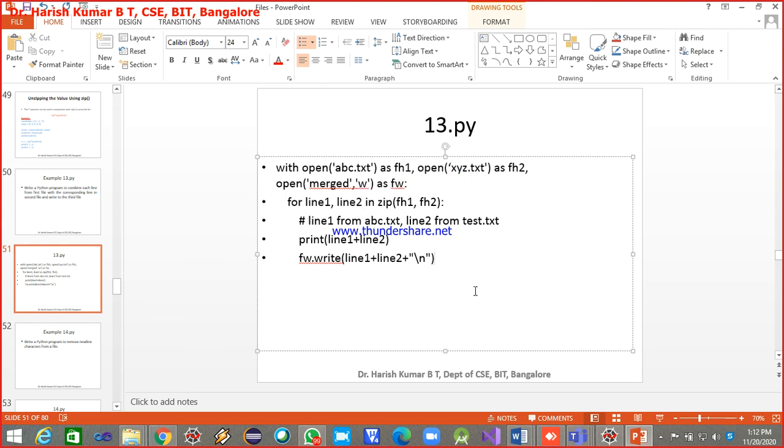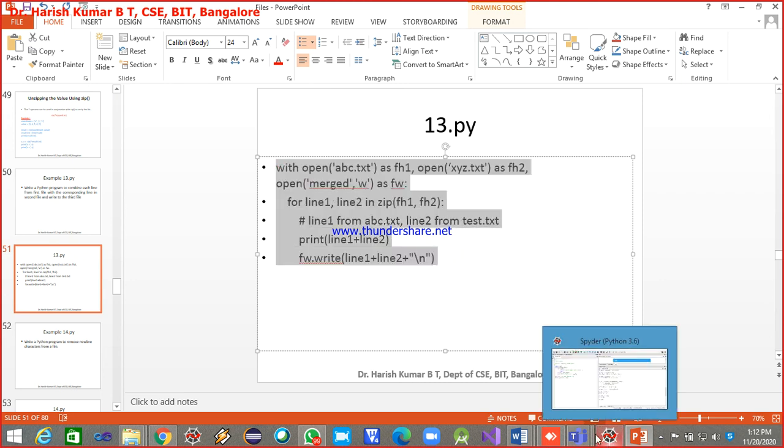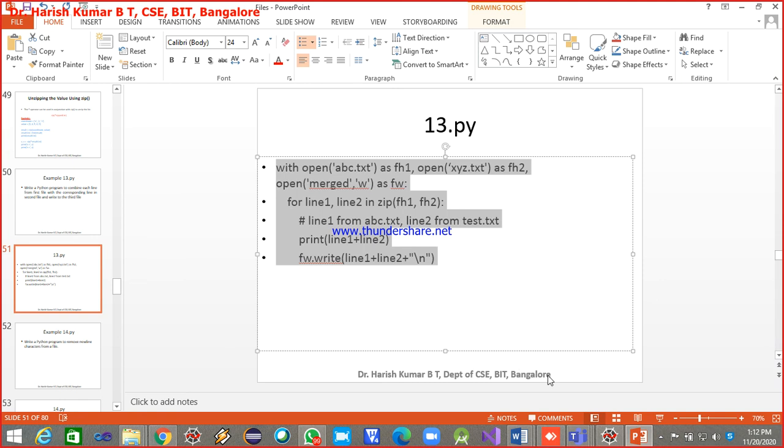Okay, so this is a small program. If you want to do the same thing using the C programming language, C#, or Java, you can just imagine how big the program will be. But here in Python you can do it more beautifully, and the program is also very small and very easy to understand. Now we'll execute it.